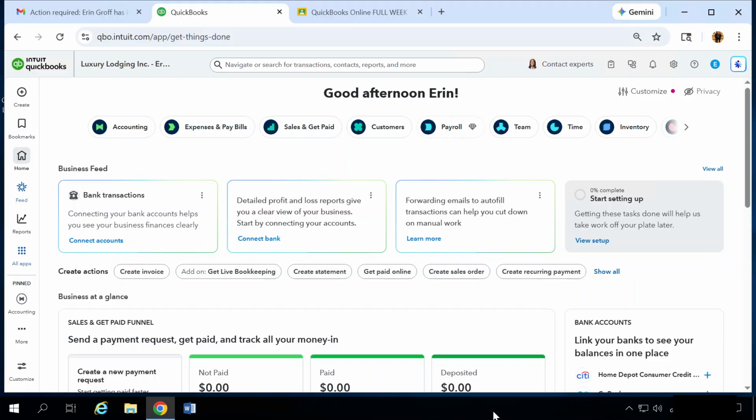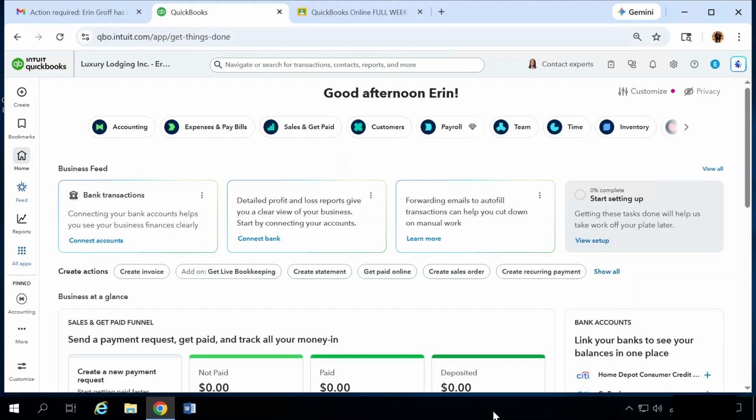Liabilities. This is money that is owed to suppliers or creditors. For example, a bank loan or a balance on a business credit card are liabilities. Equity. The investment made by the owner or other investors is equity. For example, if a business owner invests $10,000 in their business, that money is considered to be equity.